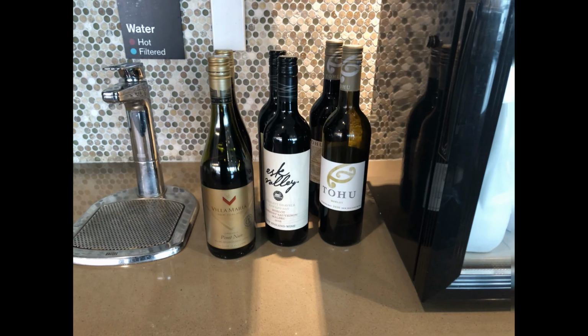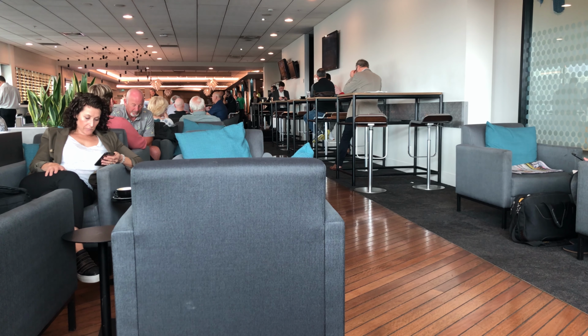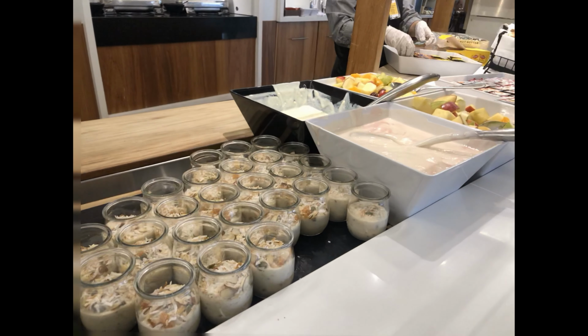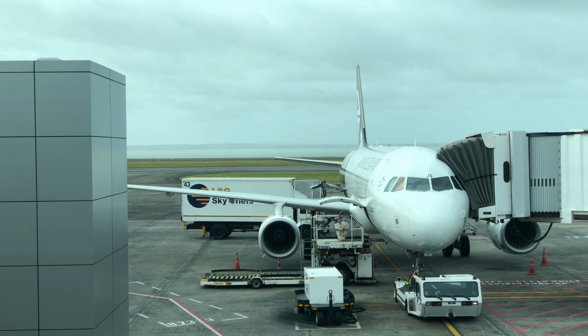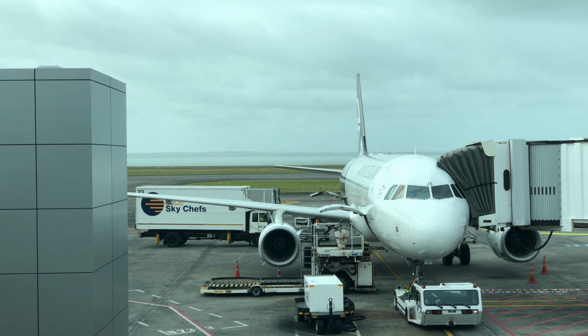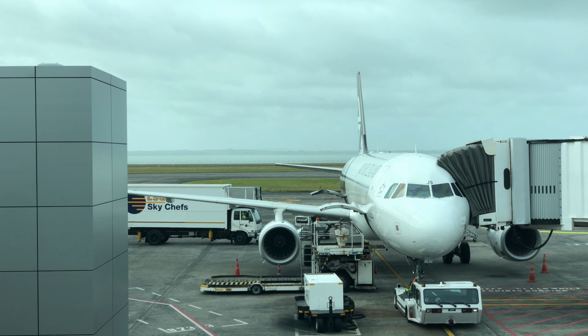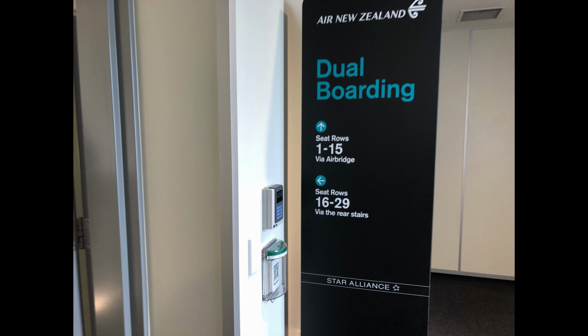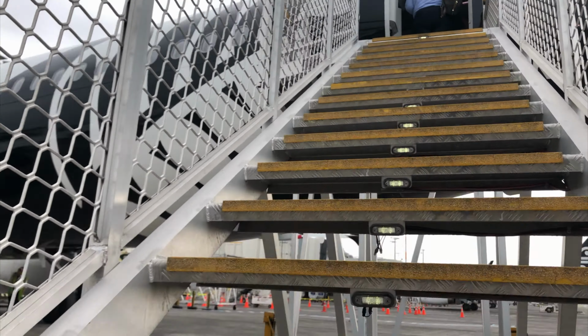One neat feature was a barista station, where you could order drinks on your phone using an app. The smoothies were also particularly good. Boarding is a casual affair, and I only made my way to the gate about 30 minutes prior to departure. Everyone boarded simultaneously after the elites did, though only the first half of the plane got to board using the jet bridge. As I was sitting towards the back, I descended the stairs, crossed the tarmac, then boarded via the rear stairs.